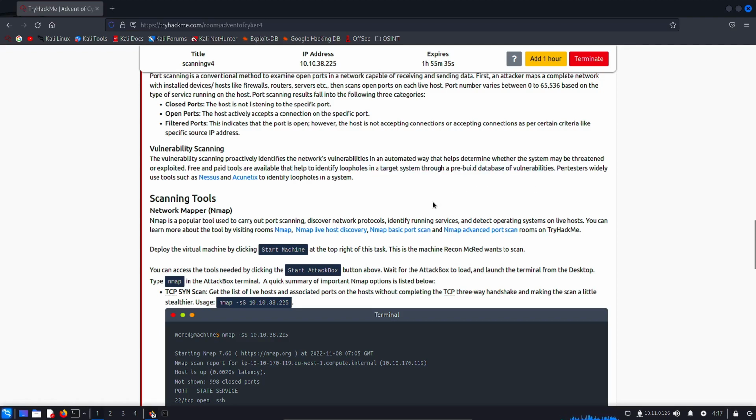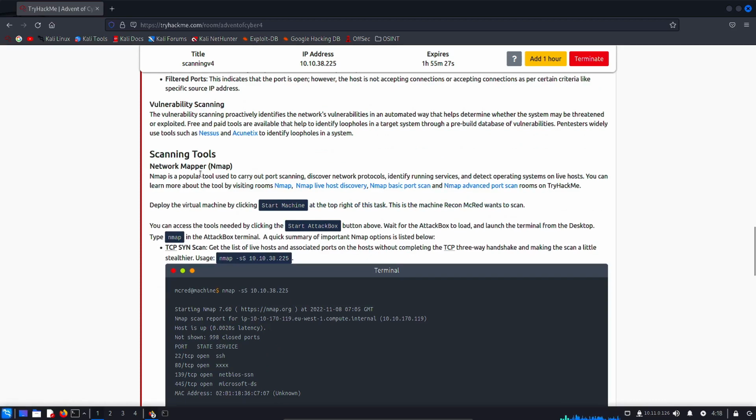Pen testers widely use tools such as Nessus and Acunetix to identify loopholes in systems. Scanning tools. Network Mapper, or Nmap, is a popular tool used to carry out port scanning, discover network protocols, identify running services, and detect operating systems on live hosts. You can learn more about the tool by visiting the Nmap room and several other rooms.